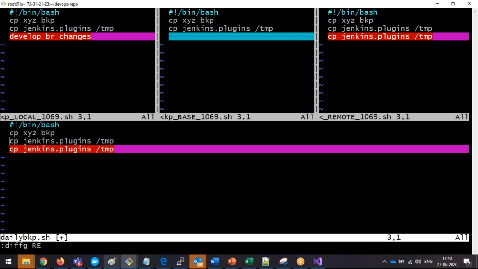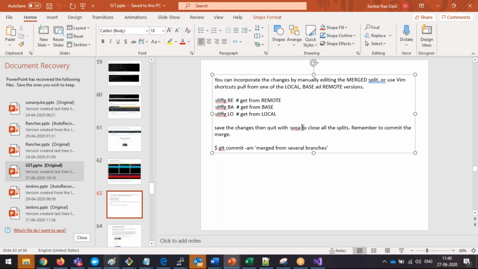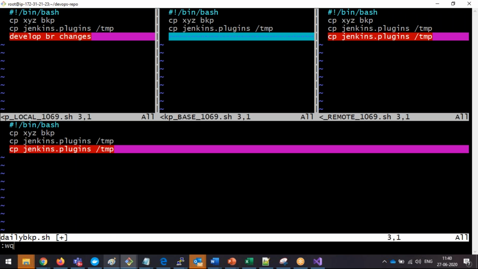To save all at a time, use the W key, write quit. Write quit will try to write and save one screen. But I want to save all the screens, nothing but 4 screens, so use A: write quit all the screens. Enter.